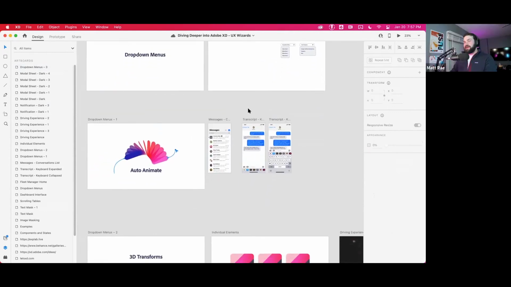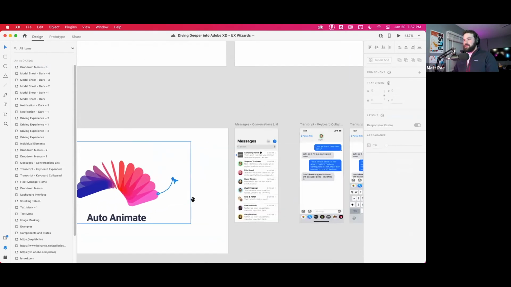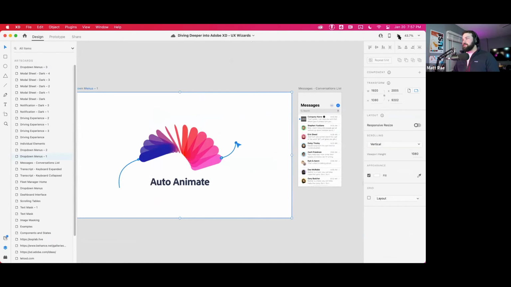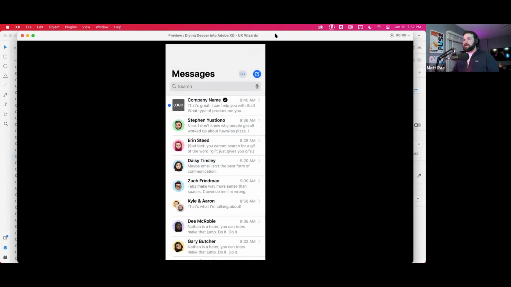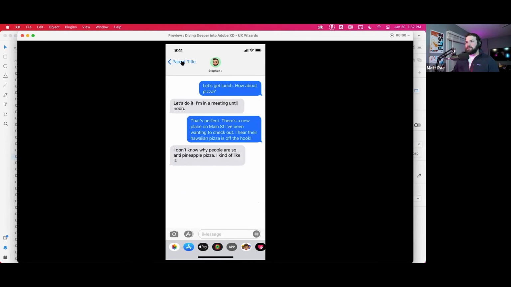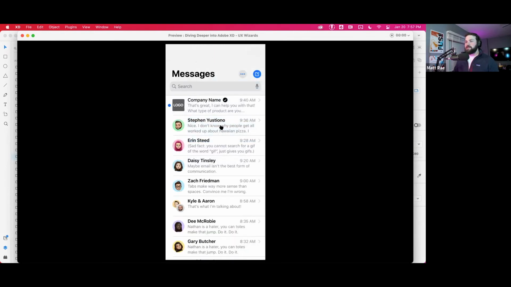And so we've kind of talked about auto animate through a lot of this. Almost giving a teaser here. But I just want to show another little example here with iOS. So here we have a list of messages. I can tap on this. Oh, let's give it a, there you go. So you can see there's a little bit of motion here when I click.